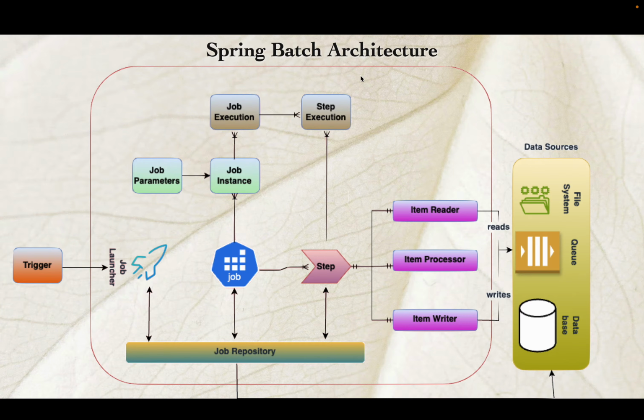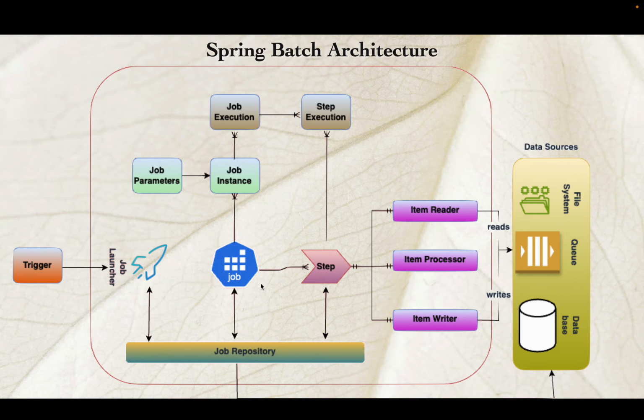Before we write code for Spring Batch and do the code demo of moving all the records from the Excel to a database, let's try to understand what the Spring Batch architecture is and how it works. If we understand this architecture, it will be easy for us to write code. Let's first focus on this part. This is the main part for which we are going to write the code. So let's first understand just this part, and I'll explain the rest later.